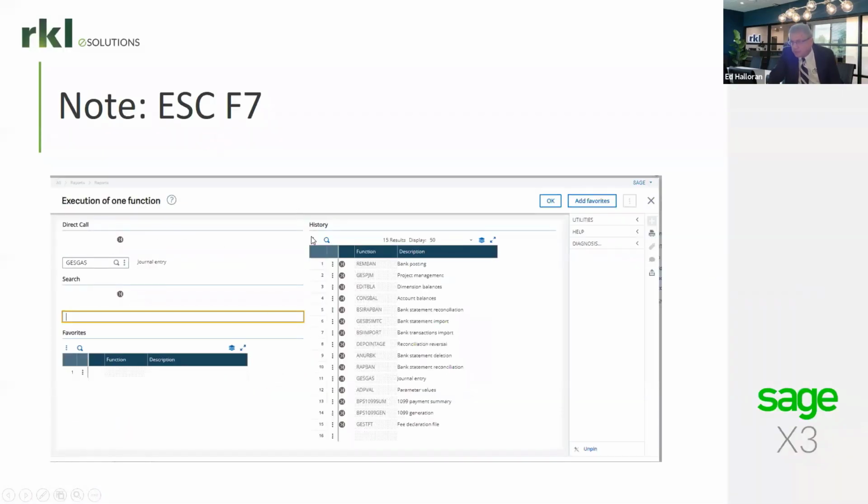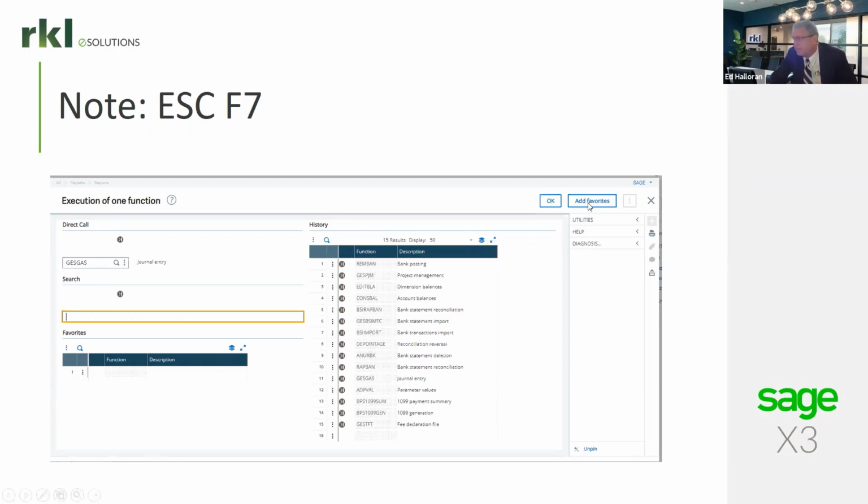So also on the screen, you can see it shows you your last 15 functions that you've accessed. So it's an easy way to go back to a screen that you were on. You can do a search here. If you type in, say, journal and then hit the search button here, it'll show you the breadcrumbs for any breadcrumb that contains journal in the title.